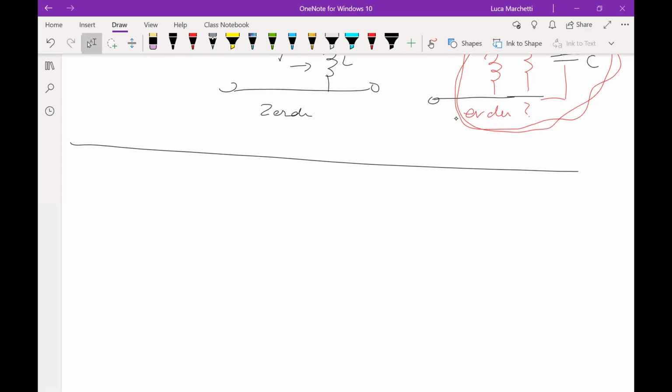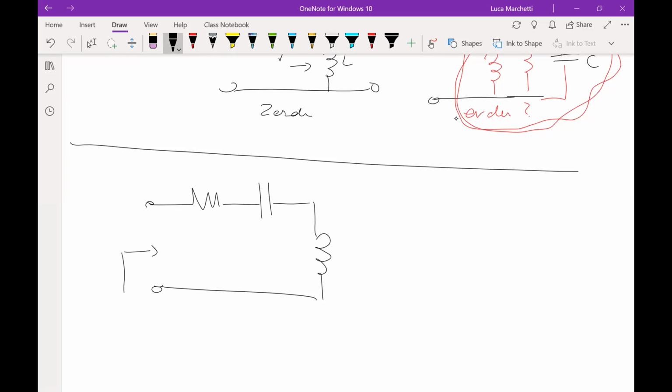In general, it is a complex exponential, but in our case it is the sinusoidal signal solution that we are actually interested in. But I just want to refresh one thing about this RLC, because I would like all of you to know this is a very important circuit. Just to give you some information, because we are talking about filters, RLC is very common as a filter, a passband filter.